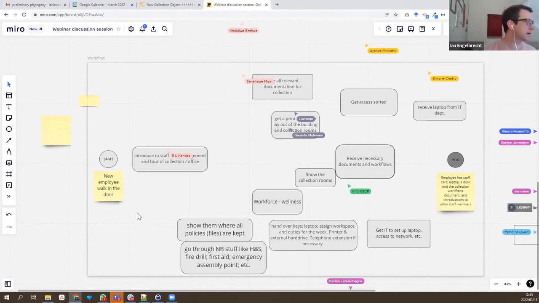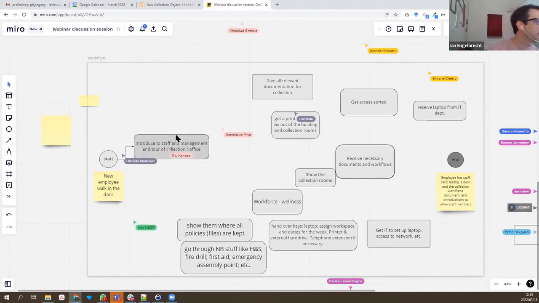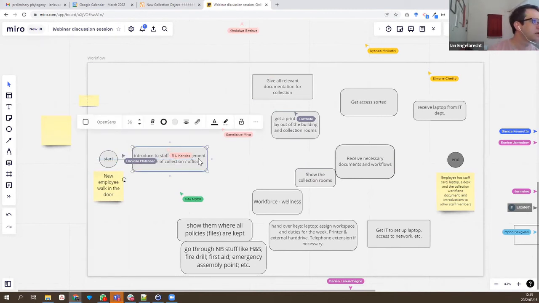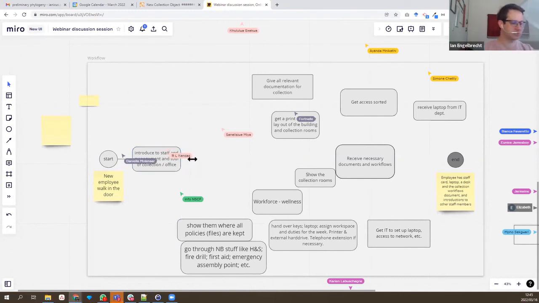All right. Would someone like to join the arrow from the start to the first step? Who wants to jump in and do that? So you have an arrow. All right, that looks fine. Great. Okay, so let's do it like that. All right, so we've got our first step.